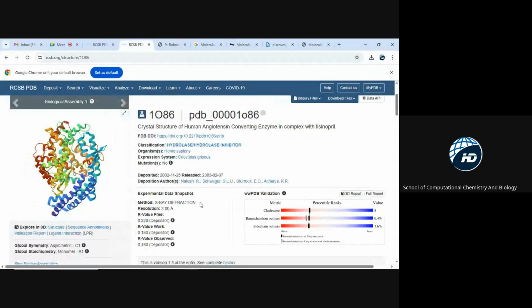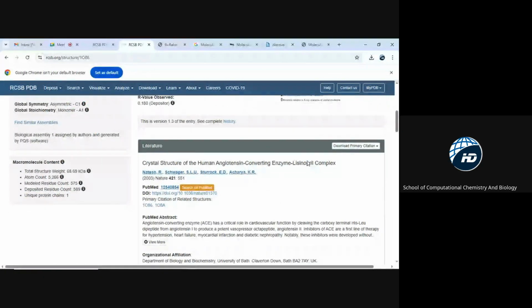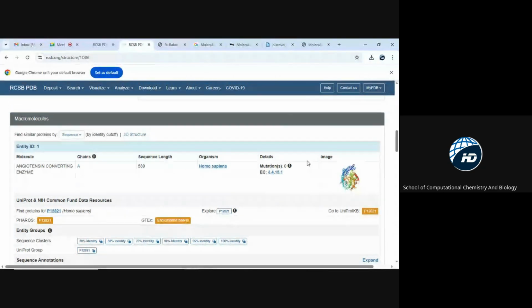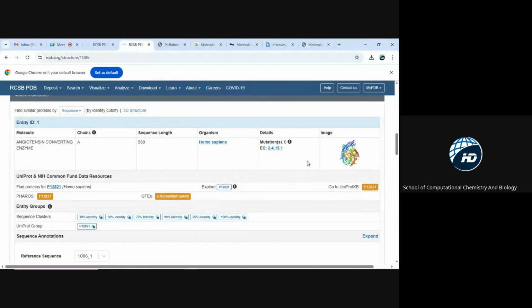So it must be X-ray diffraction. If you look at 1086, the 1086 protein was able to accommodate these factors. The only challenge you may have now is, well, thank God most of us are already into docking. This protein has just one chain A, so the preparation will not stress us.